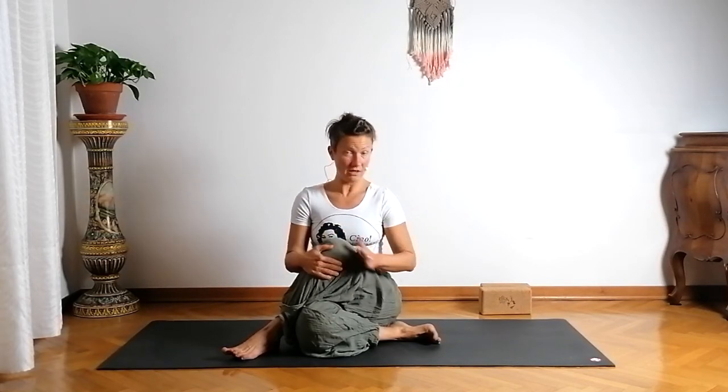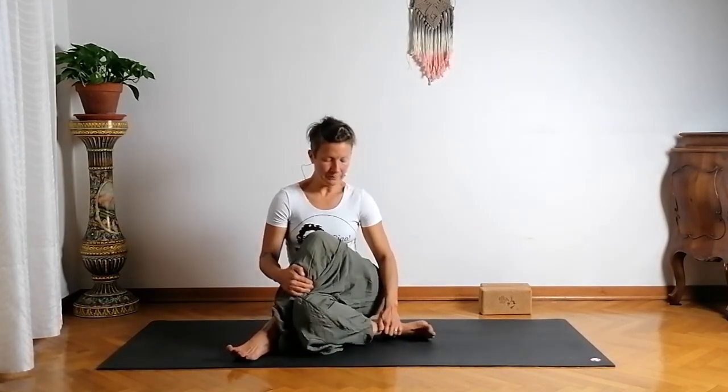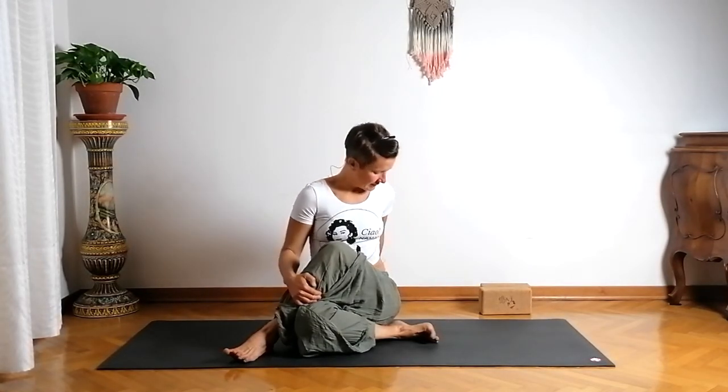And you have the option, just like on the other side, to keep your right leg extended in front of you, because you're still going to get the rotation in your body now when we twist. It'll just help you stay more stable on your bum. From here, bring your left fingertips behind you. They kind of tuck into your tailbone. And inhale to lengthen your body.